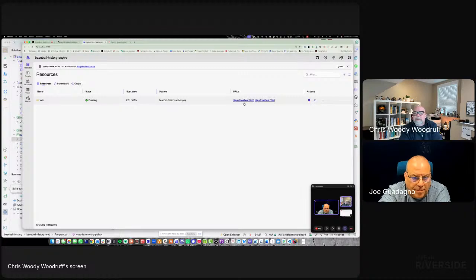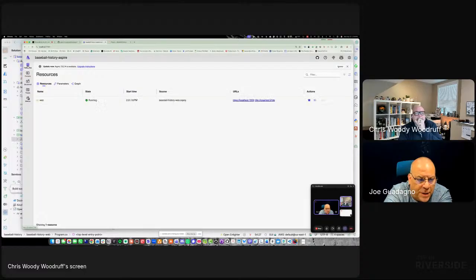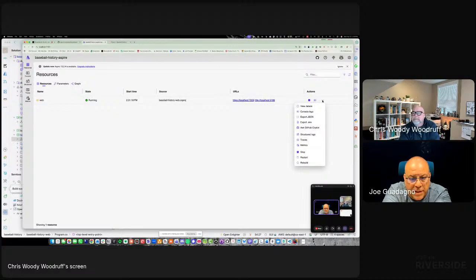I always found it interesting that Aspire will give you both the HTTP and HTTPS links, based on what's in your project launch settings. By default, a lot of apps still use HTTP locally and don't use HTTPS. It's only the newer apps, because ASP.NET has the built-in dev certificates, so it can do that without running into browser warnings. Oh, it's kind of cool.